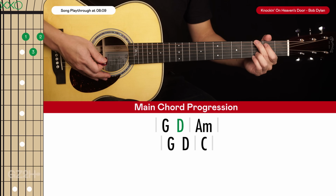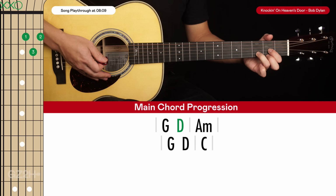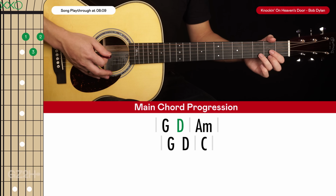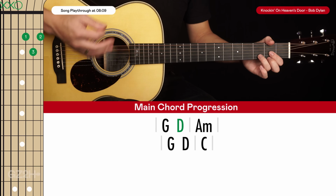Our next chord is the D. From our G, all we need to do is pivot around our ring finger, keep that ring finger where it is, and move your index and middle finger to the second frets of the third and first string. We just want to strum from the fourth string onwards with a D chord. Those are the notes that we want to target.